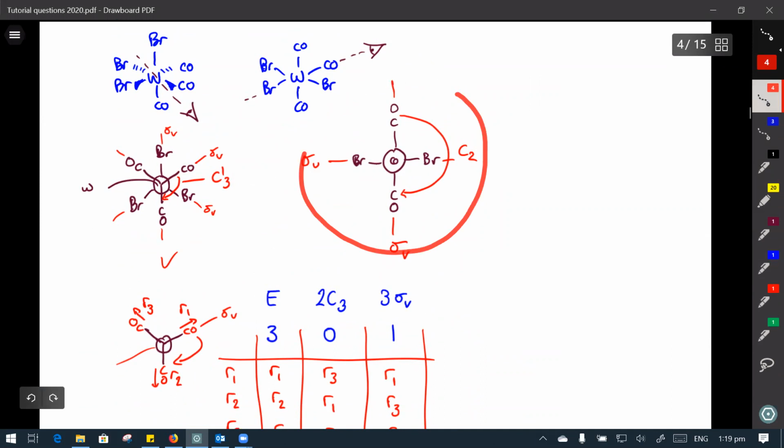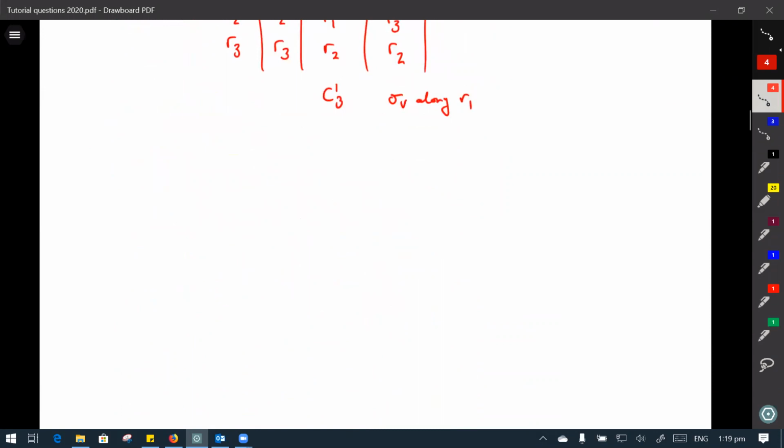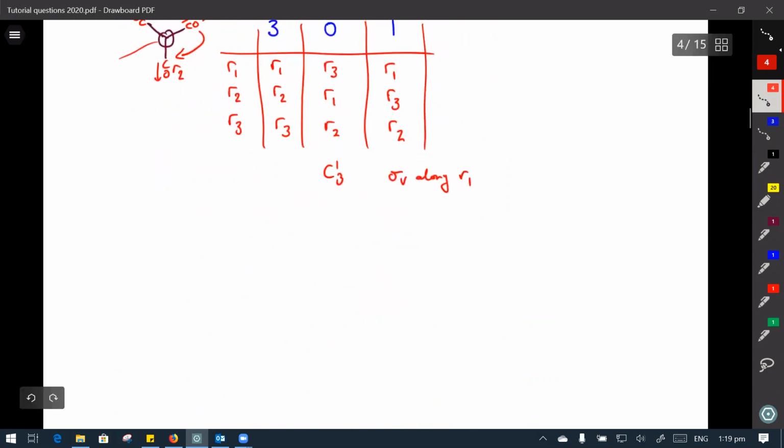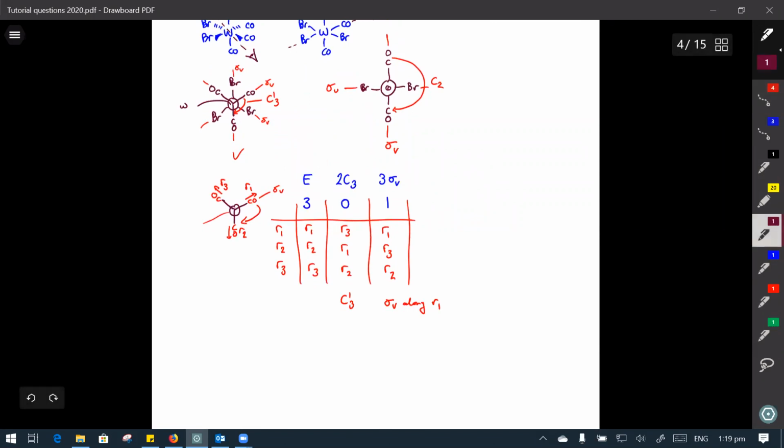So let me pull this down because I can't easily copy objects. Oh no, we've got tons of space here. Let me just make this a bit smaller so I can actually read it properly. I'll put it down here. So we've got a CO there, we have a CO here. Sorry, they are in front, so they should be coming down like that. And then we've got bromine here and bromine here. And that's probably enough to work with.